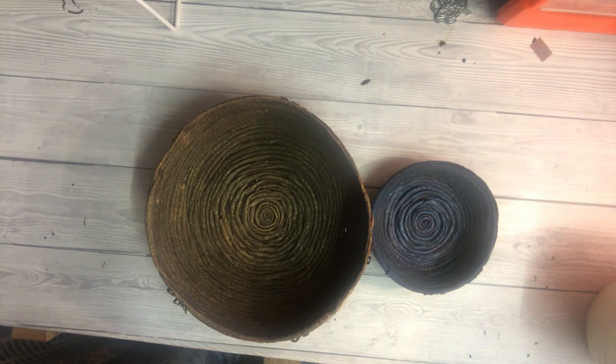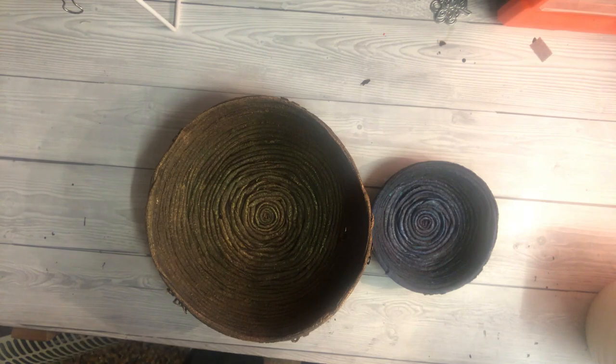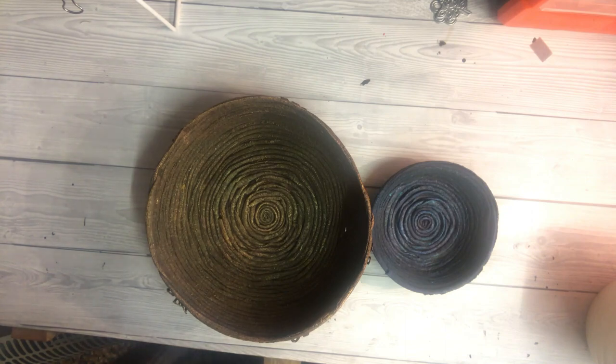So spring is just around the corner, I hope, and although it's absolutely freezing here today in the UK, I don't believe that it's going to be too long before the weather turns and it becomes a little bit warmer. So I'd like to start planning my garden for the spring, and I thought it'd be a lovely idea to start making some flower pots.